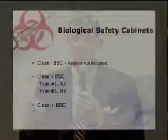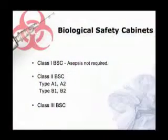Biological safety cabinets similarly weren't that well defined in USP 797 and NIOSH when they first came out. And what's interesting is, there are 3 different types of biological safety cabinets: Class 1, Class 2, and Class 3. And within Class 2, there are actually 4 different types. The difference between A1, A2, B1, and B2 is based on airflow, whether or not it recirculates air with clean air, whether it's vented to the outside, and whether or not the plenums, when they're dirty, are actually contained in a negative pressure environment. So for the type B2, the answer to all 4 of those is yes, it does all of those. So if you're looking at purchasing a biological safety cabinet, you want to look at a Class 2 type B2.